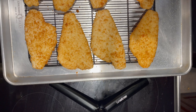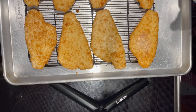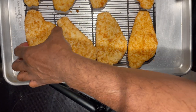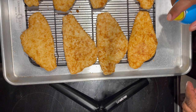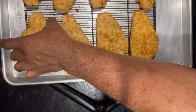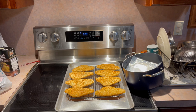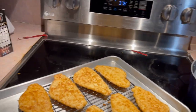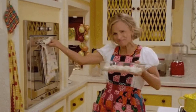I'm going to spritz this with a little spray vegetable oil — this is an old baking trick. What's going to happen is it will heat up and crisp the outside of your food as if it was in oil. I'm going to leave one plain just to see how it cooks up on its own, straight out of the package. The ones I spritzed are going to be on the top rack, so we'll keep that in mind as I reference back to the video.